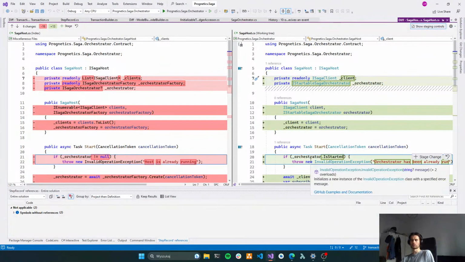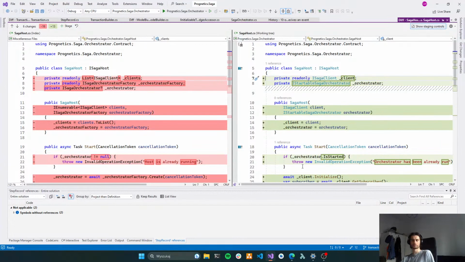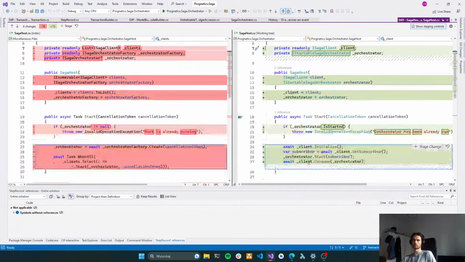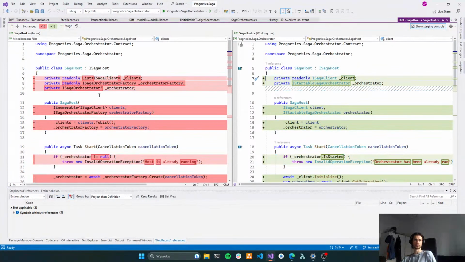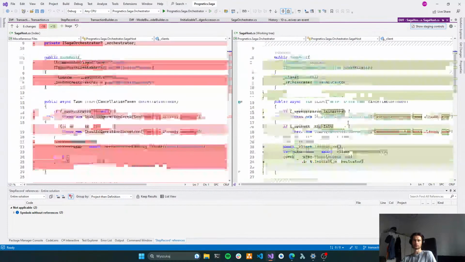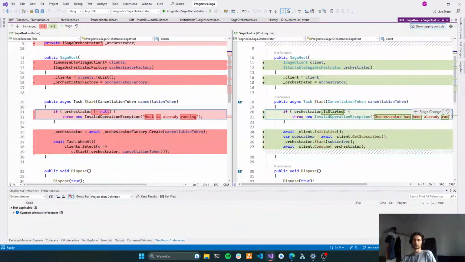We'll only implement iSAGA interface, and we'll create the temporary, let's say, SAGA engine, which will be empty, and we'll have something like a mock, let's say. Something which is very similar to the SAGA orchestrator.